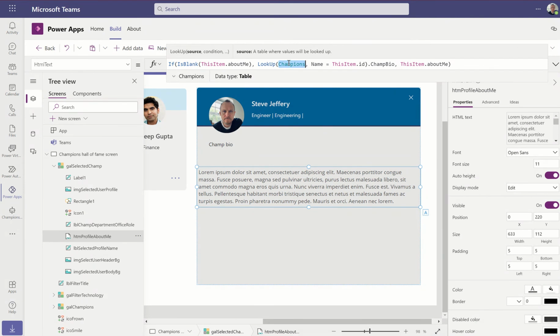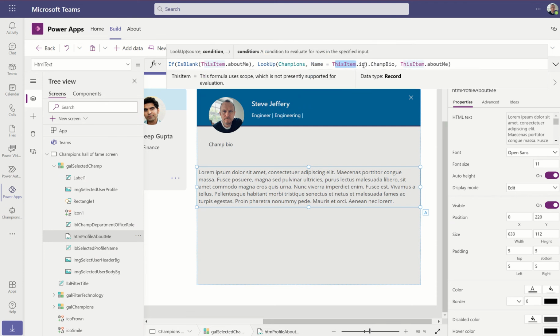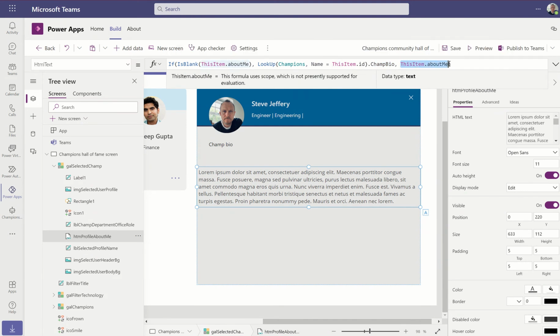I'm using the champions table, and I'm saying where the name, so that's the GUID of the user, is equal to this item, which is the selected user, and we're using their ID, which is that same GUID. And then from the response, or what's returned, we're pulling in the champ bio column. However, if they do have information in their about me text, then we will use that.